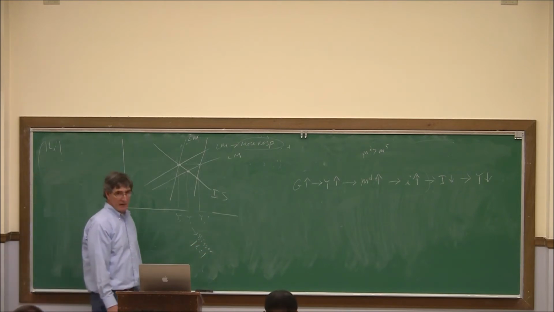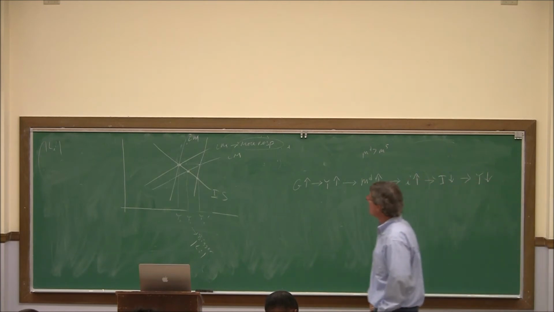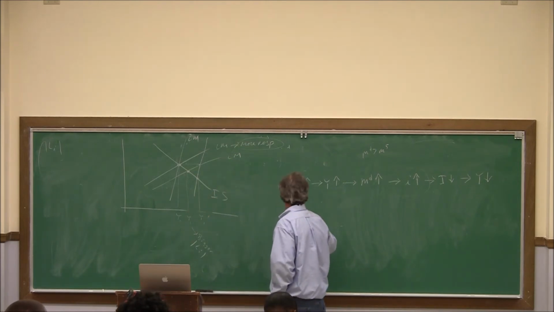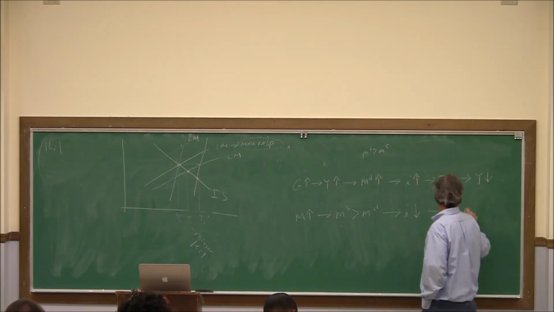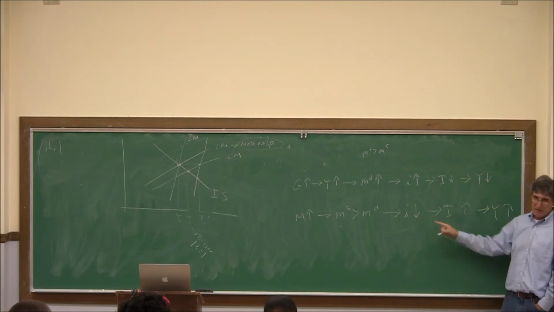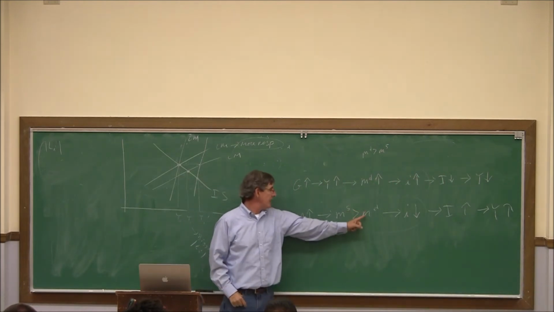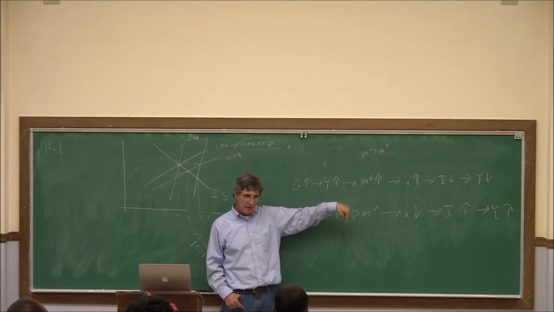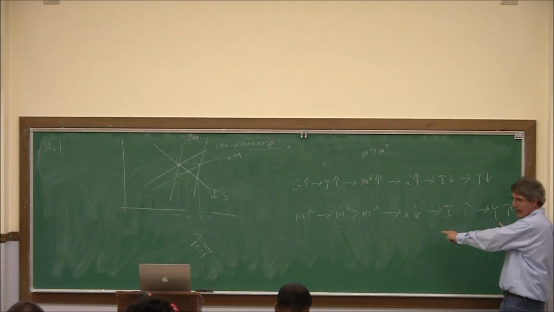So it's just the opposite here. For monetary policy, when you have a less responsive money demand to the interest rate, you get a bigger impact. Again, when M goes up, money supply is greater than money demand. That causes the interest rate to fall, investment to go up, and output to go up. It's all about how much the interest rate has to fall to make those equal again. So the money supply went up, and you have to lower the interest rate in order to bring money demand equal to money supply again. So I has to fall. If it's really responsive, that's the flat case, I doesn't have to fall very much, so you don't get much of an increase in output.